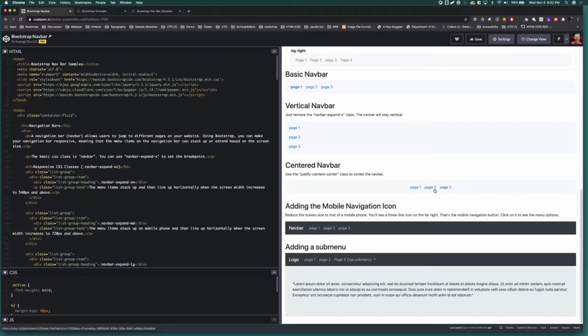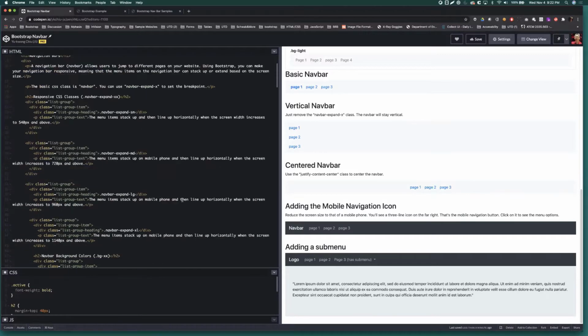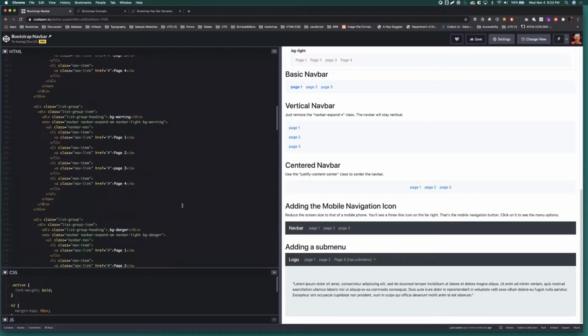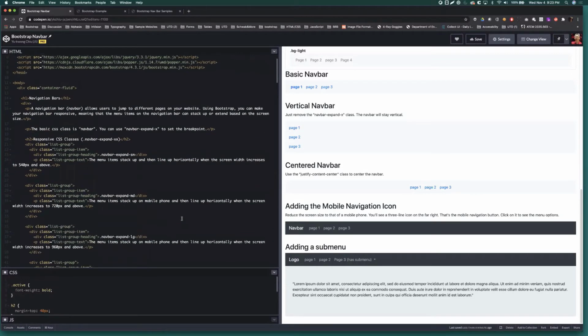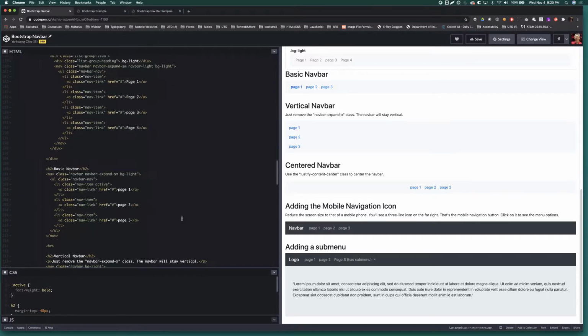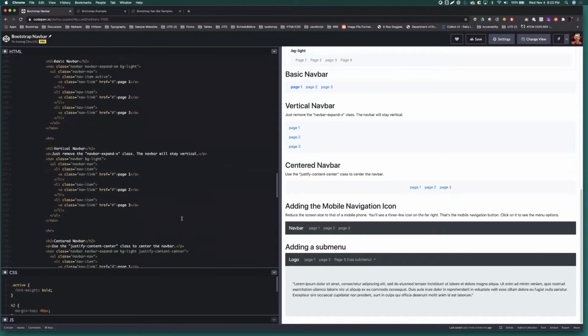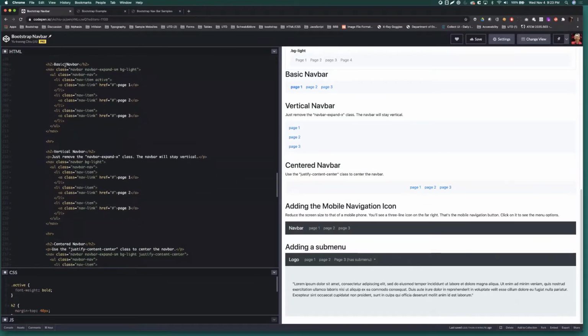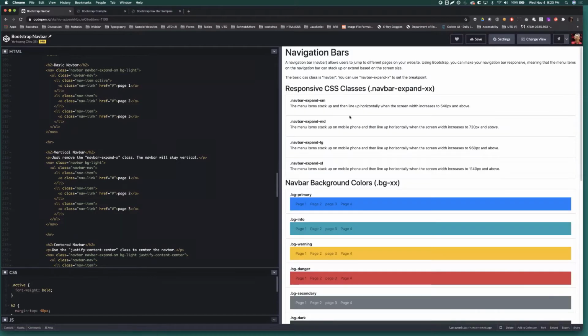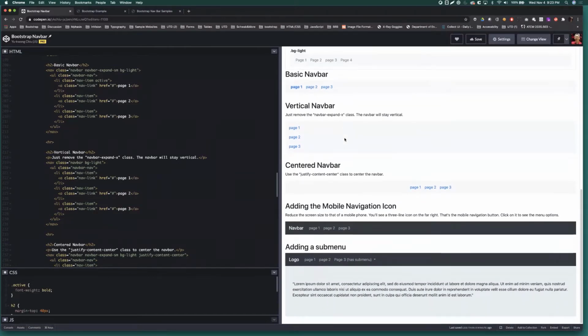So what you need to do is, let me find the code for you. Let me scroll down. And, not a whole lot of code. When you see the basic, let me scroll it all the way to the top. You see basic nav bar. This is the code, and then the display is like this. Really simple. Let me tell you a couple of things before I dig into the code.